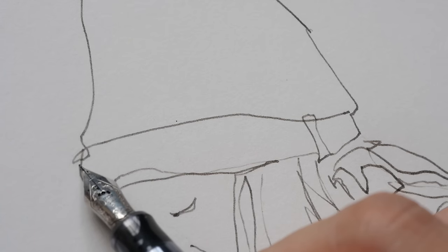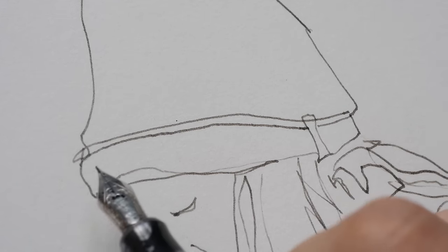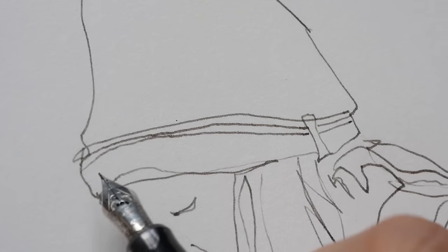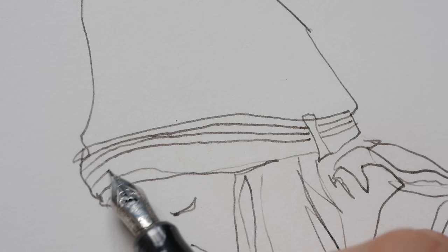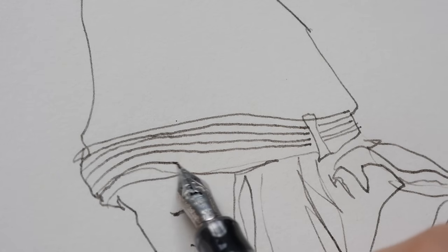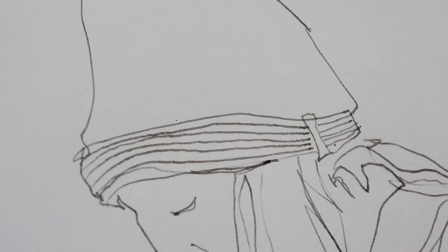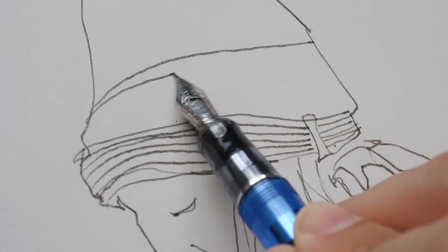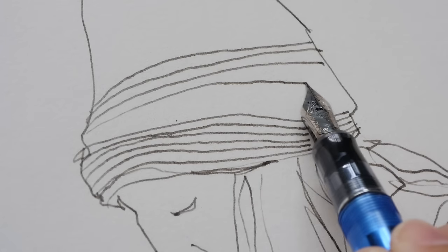I'm using Noodler's Bulletproof Black ink, and this is not the darkest ink in my collection, but it works very well with fountain pens and it's waterproof when dry. That's why I use it. Earlier on, I showed you the ink from the Pelikan M200. That is actually also Noodler's Bulletproof Black ink, so sometimes the ink can look different depending on how much ink is put out by the nib.